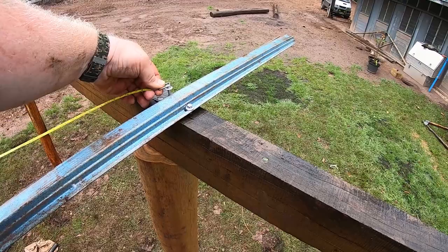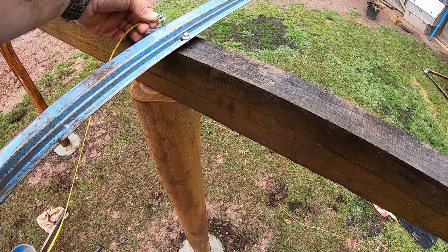Perfect. I thought that was a number we hadn't touched before, and it might just be the midpoint. Yep. That works out.